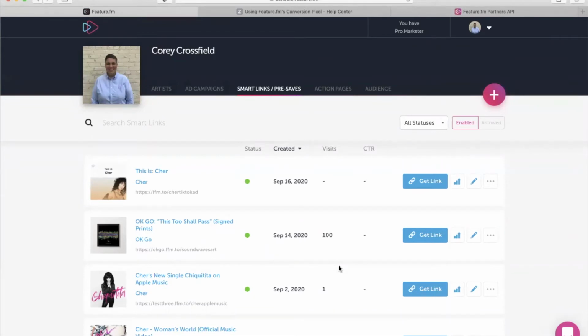So the first thing that I would suggest is if you have anything where the artist is selling merch for charity or for any nonprofits that they're raising money for. I've seen this happen a lot with a lot of artists. They're using everything that they can to help raise funds for the causes that are near and dear to them. For that, I would suggest a few things.